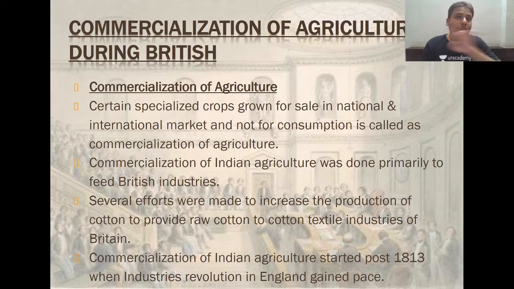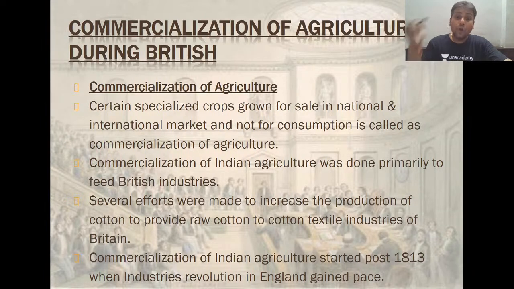So they adopted one practice that is called commercialized agriculture so that they can get a certain amount of money. And through this money, they can get away from their debt. They can reinvest their capital in their land. They can carry out their personal expenses and so on. So our peasants started preferring commercialized agriculture.